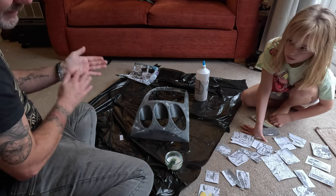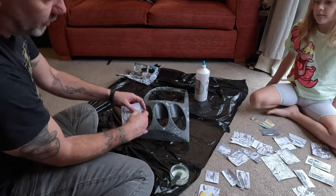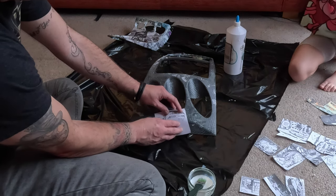Right, what we're going to use — we want something that's going to be quite large. We can let Eloise choose what's going to be the first one and we'll work out where we're going to go. This picture is quite cool — we're doing it the wrong way up to you but I think that could look quite cool across there like that, because that will be the right side.